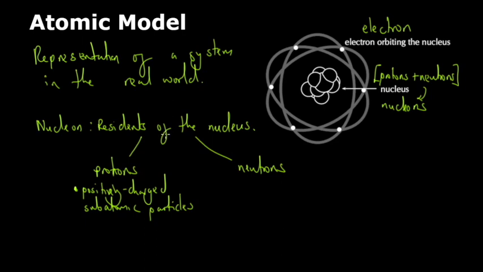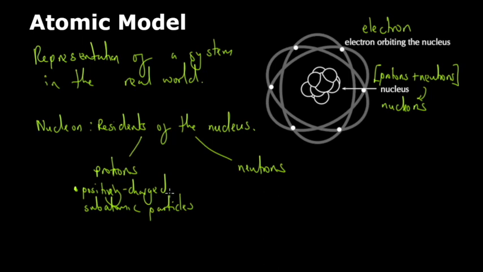If you want to recall some of these definitions, it might be simpler than you think. This is how you do it. The subatomic particles are the electrons, the protons, and the neutrons. Whenever you're asked to define any of the three, you have to say it's a subatomic particle, and then explain how it is different from the other ones. That's what comprises the definition really. For example here, it's a subatomic particle, then we say it's positively charged.